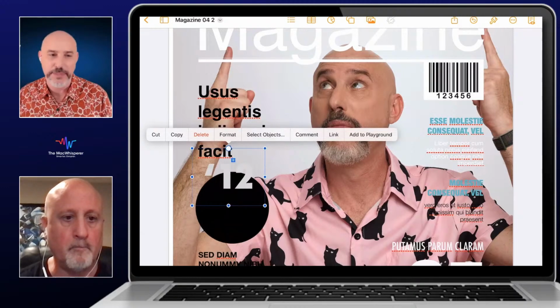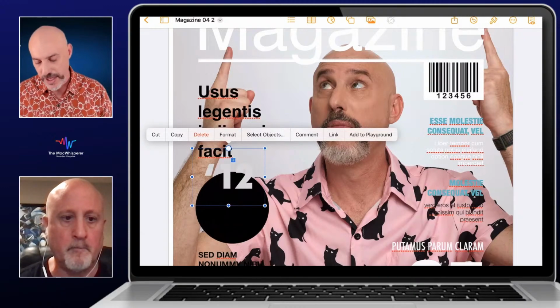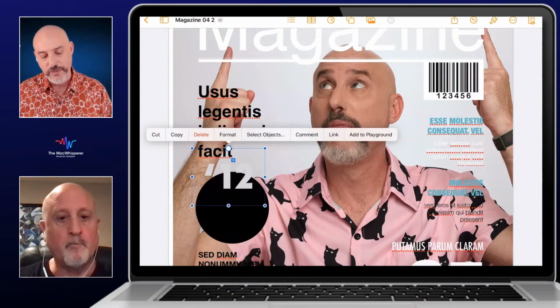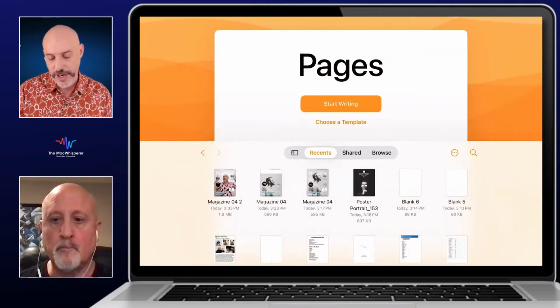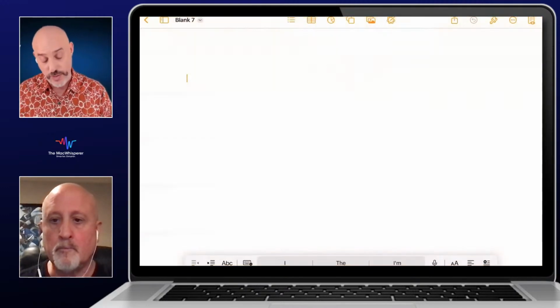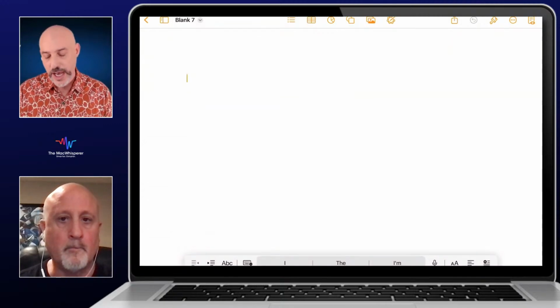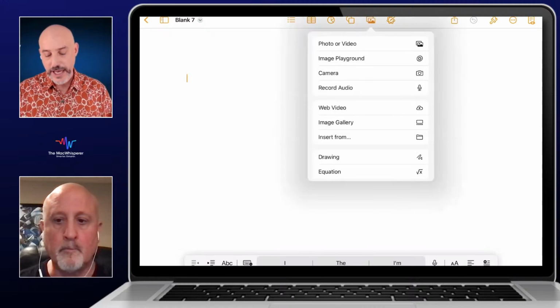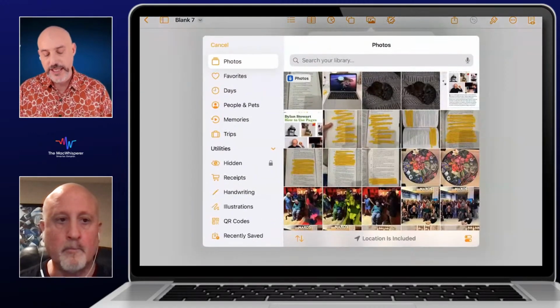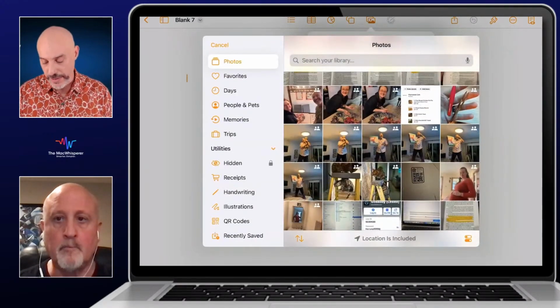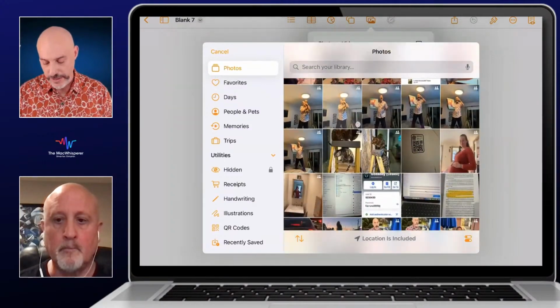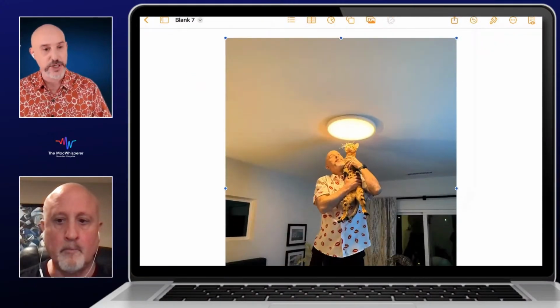Anyways, I'm going to just keep going because we've got other stuff to talk about. Everything that you're working with, you have formatting tools for. So I'm going to get out of this document, and we're going to create a brand new document by Start Writing. And in this document, I'm going to go ahead and add some photos. I'm going to do it by clicking on the photo icon up at the top here and choosing photo or video. Again, this allows me access to all of the photos in my library, where I can come in and grab any picture that I want, tap on it, and bring it right into the image here.